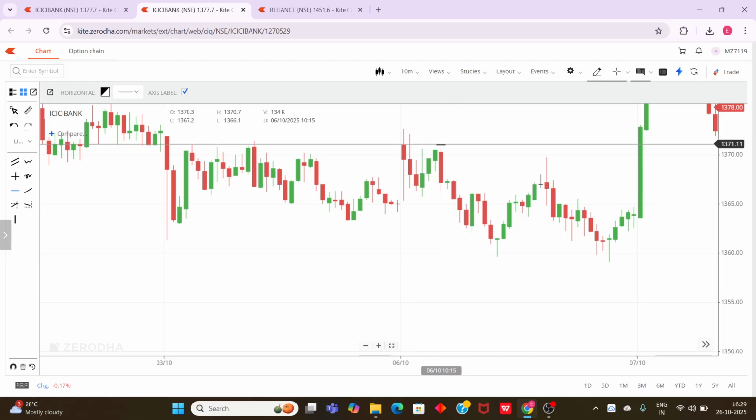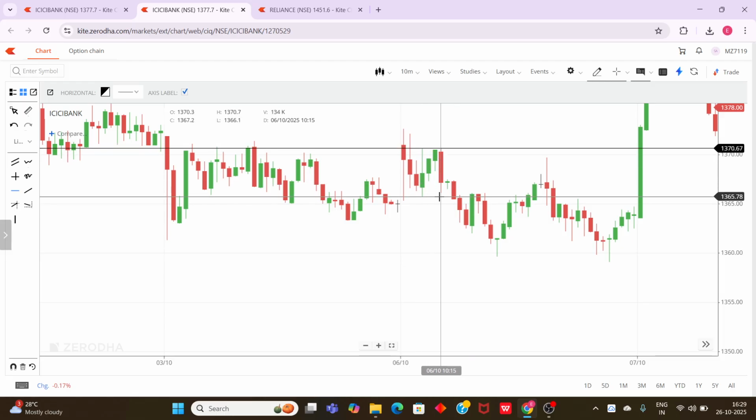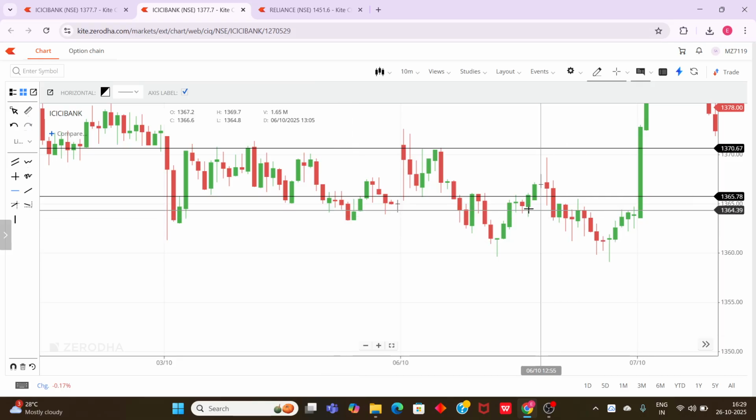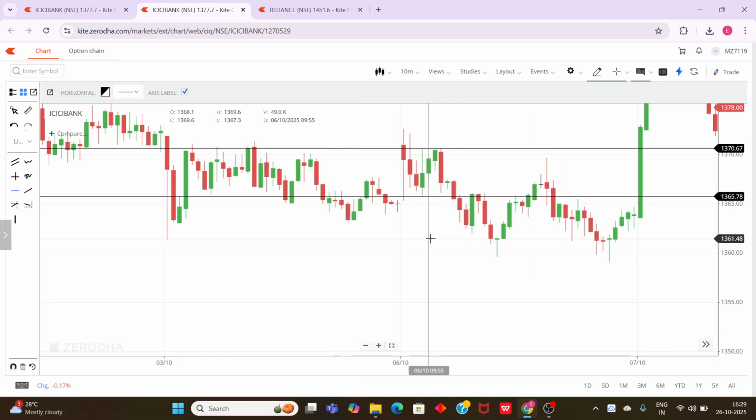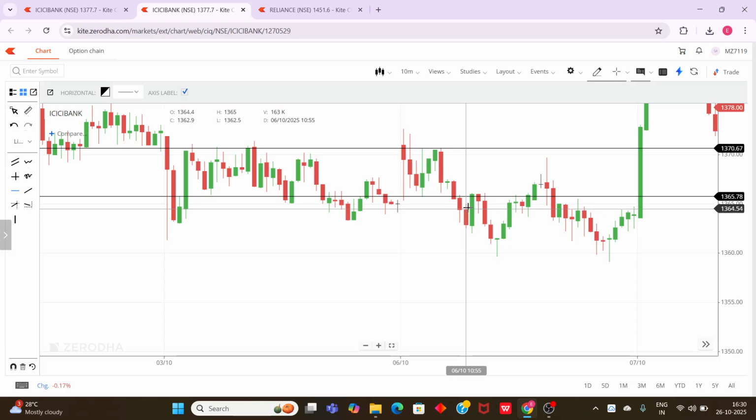This is the 9:45 candle. Let's mark the high and low of the candle. Okay, so you can see that the next candle did not break the high or low, and even the 10:05 candle also did not break the high or low. Even this candle also did not break. Only at 10:35 it has broken the low, and you can see that the candle has closed below the previous low also, the previous 9:45 candle's low. So it has broken that low also. You will be taking a trade, so you can see that the target is met very easily.